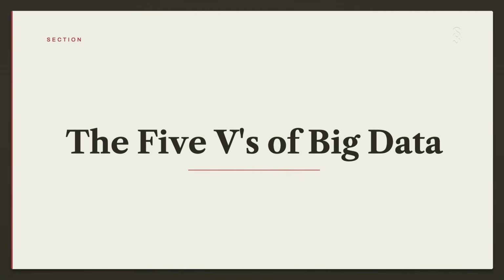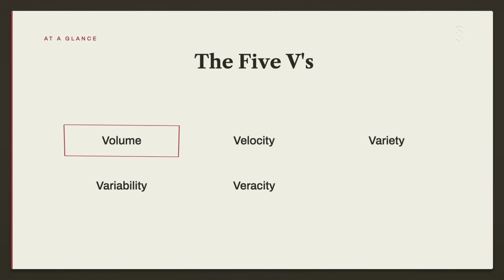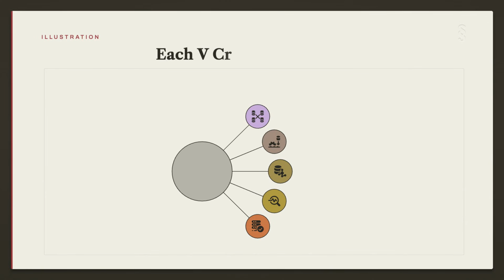It's data that overwhelms conventional tools for capturing, storing, or analyzing it. Because the threshold moves with technology, the standard description relies on 5 properties instead of a byte count. Volume is sheer quantity. Velocity is the speed data arrives and must be processed. Variety is the range of formats, from structured records to images and sensor readings. Variability is inconsistency over time. Veracity is trustworthiness, or how much data is accurate enough to act on.